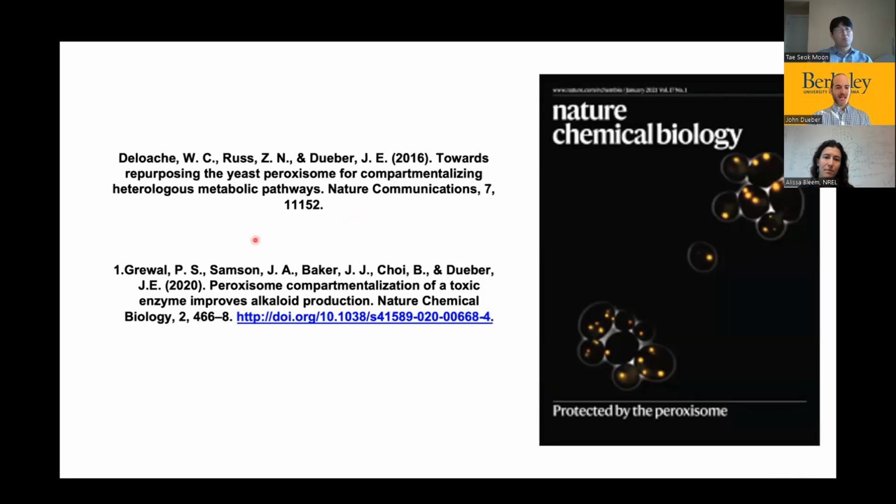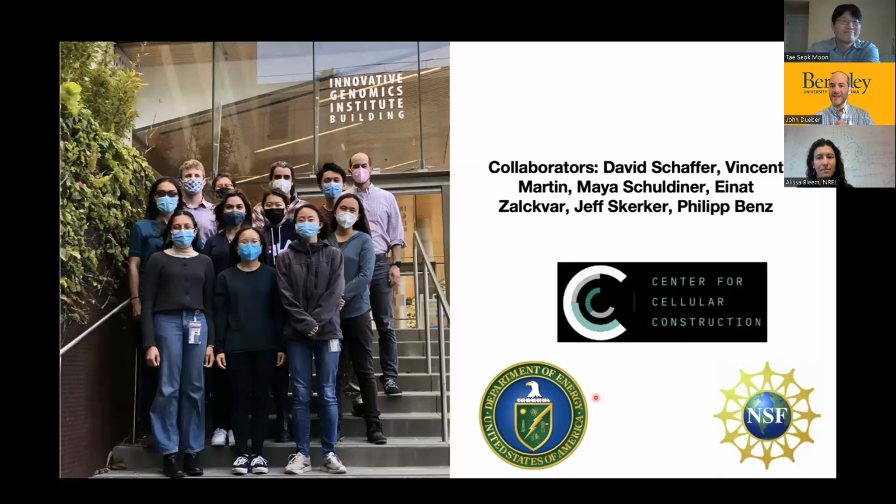And then in the second one, in 2020, which we were lucky enough to have the cover art for, we used the peroxisome for the application of compartmentalizing a toxic enzyme so that the cell can be highly viable and grow well, but also maintain high titers with high expression of this toxic enzyme. And I will end there.